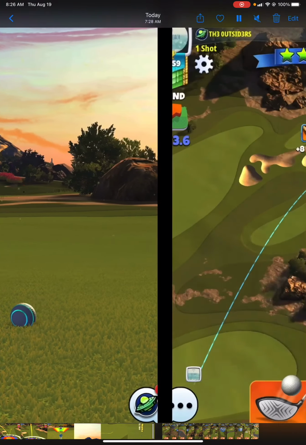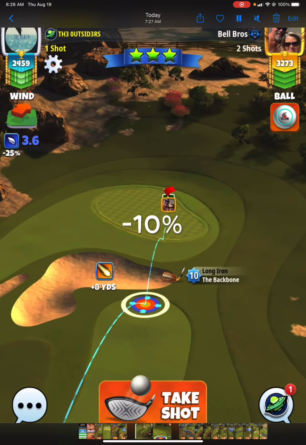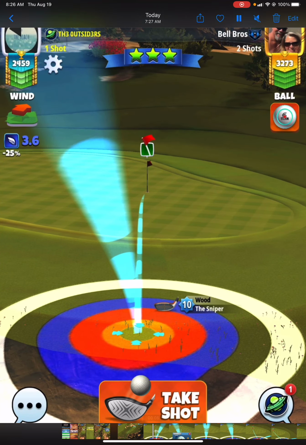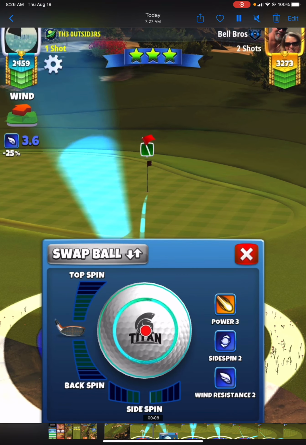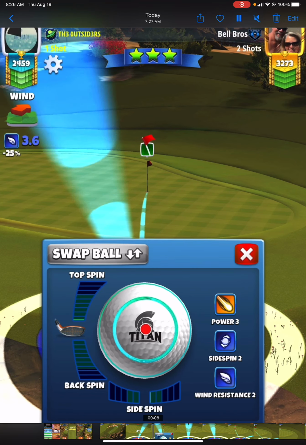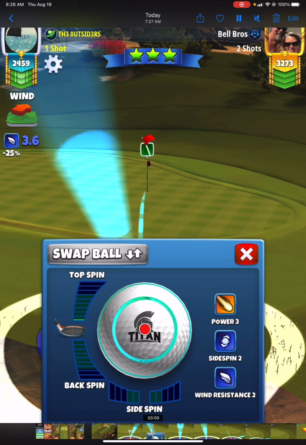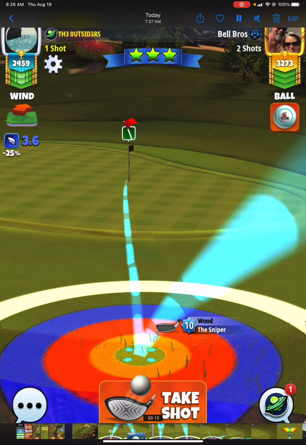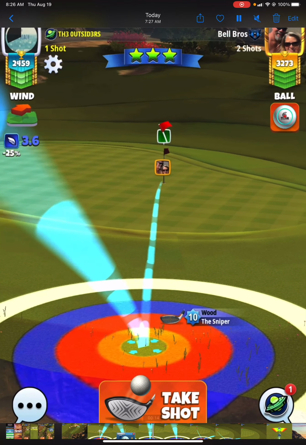If we go too far, we're not going to be able to do the rough bump with our sniper. We'd have to do it with the backbone or whatever club that you're playing with there. If that's okay with you, then I would pick the Goliath. So if you want to go bombs away on the right-hand side, I would bring the Goliath in for the rough bump. But here, you're going to see I'm playing minus 10%.